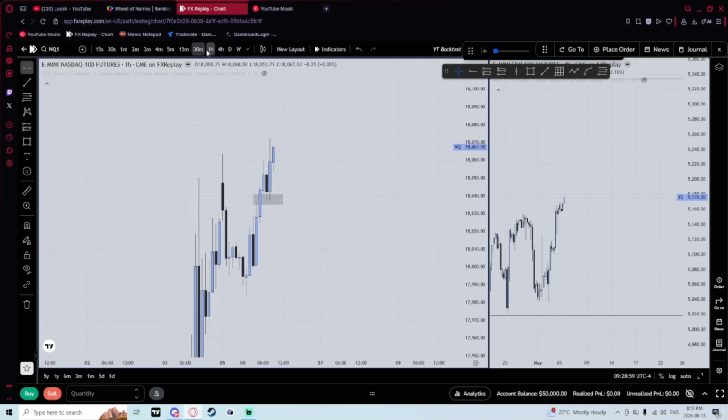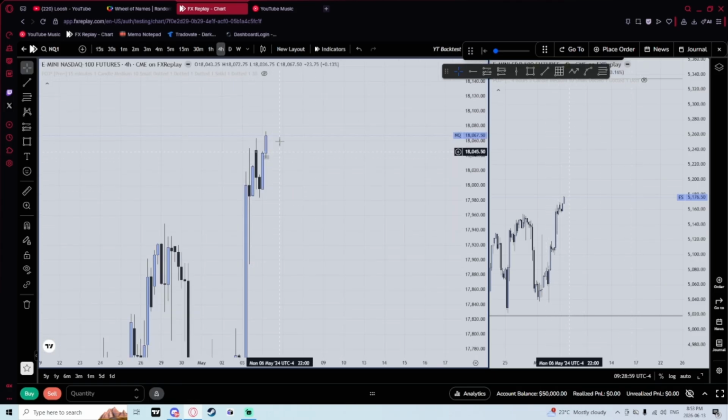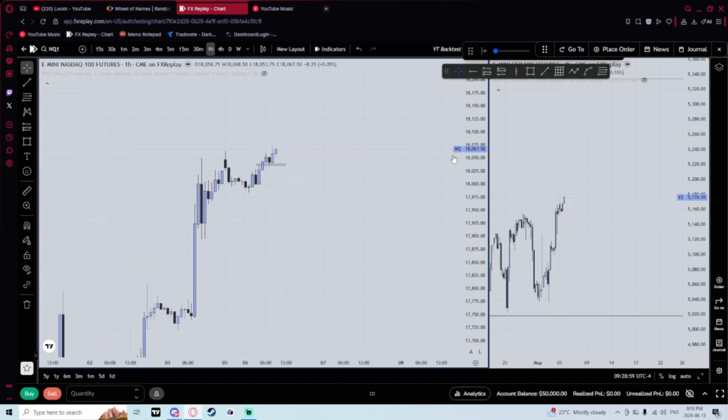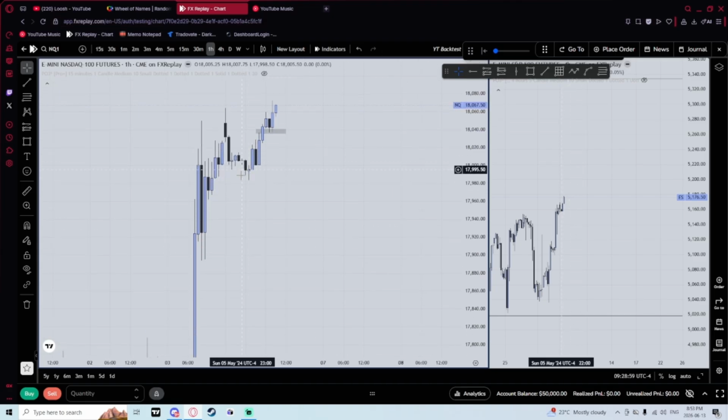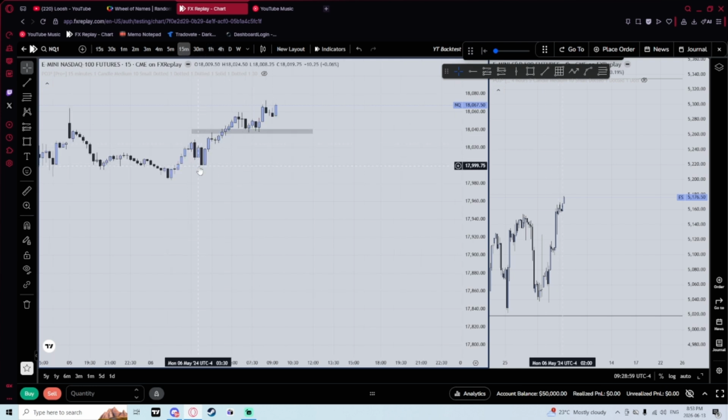This hourly gap, I'm just trying to see what I'd be looking for the day. Obviously, we have this unmitigated 4-hour below. Do I think price is going to open that much lower on a no news Monday? Probably not. What's this right here? This is not even London session low. Here's London session low right here.